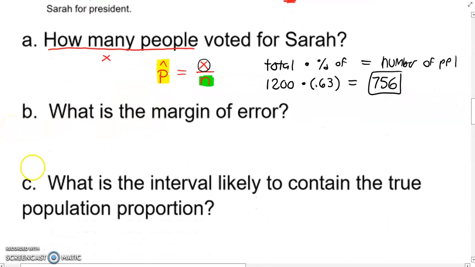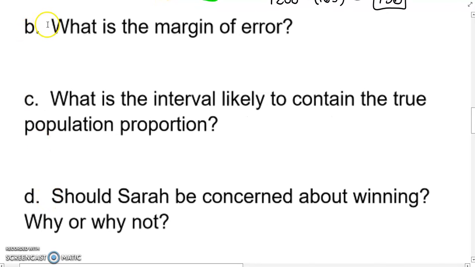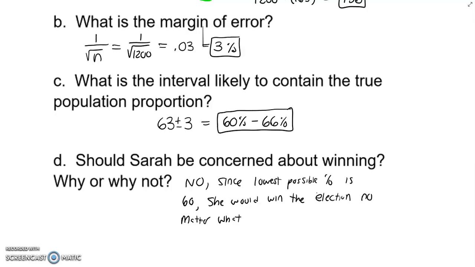And what I'm going to have you now try here, pause the video if you can, please try parts B, C, and D based on what we've talked about, and let's see what you come up with. All right, so as we look at this, here are answers for parts B, C, and D. Part B, we're just using the margin of error formula. Part C, we add or subtract that 3% to the 63% we were given in the beginning of the problem.